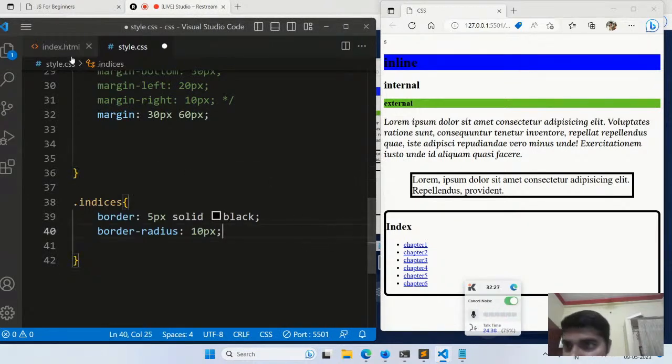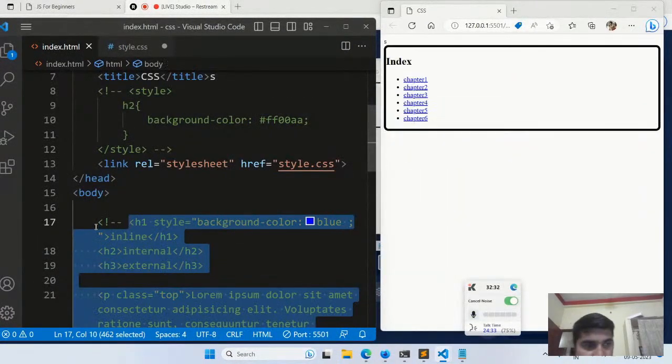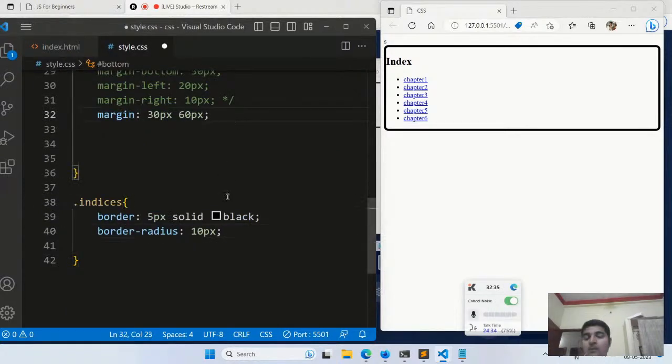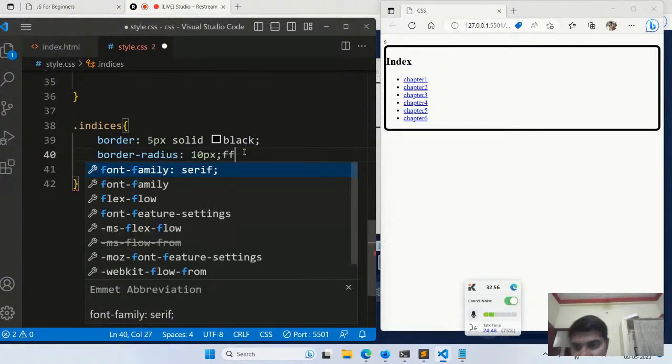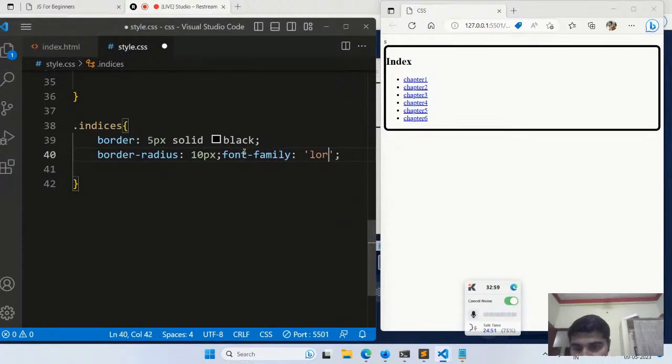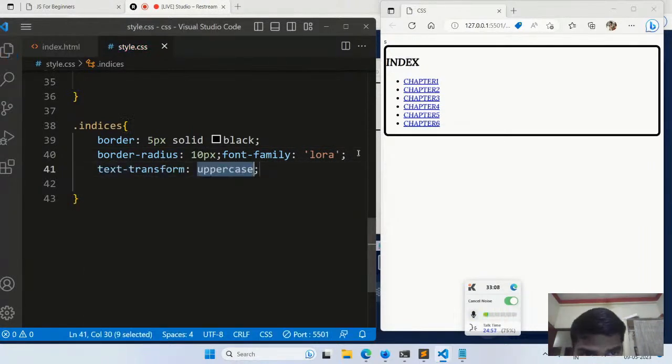So in the parent class, we have built this property. Border radius 10px. Now, we will include a font family of Lora, and here we'll use text transform to uppercase.